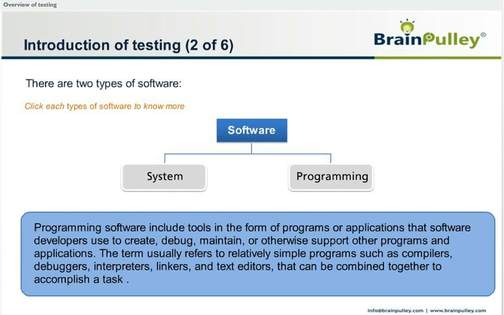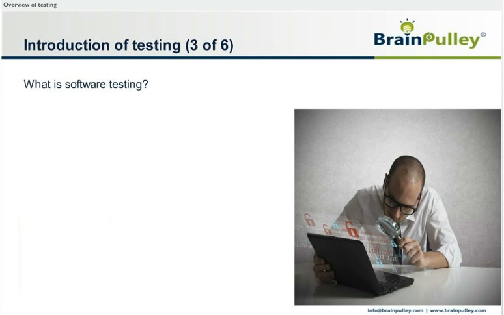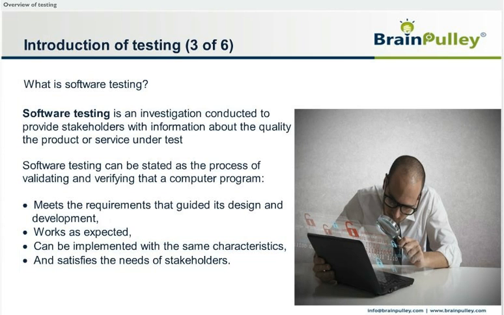What is software testing? Software testing is an investigation conducted to provide stakeholders with information about the quality of the product or service under test. Software testing can also provide an objective, independent view of the software to allow the business to appreciate and understand the risks of software implementation. Test techniques include, but are not limited to, the process of executing a program or application with the intent of finding software bugs, errors or other defects.